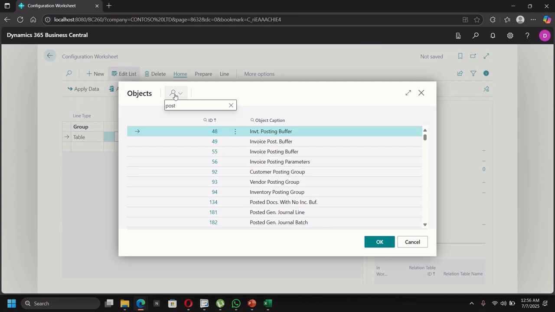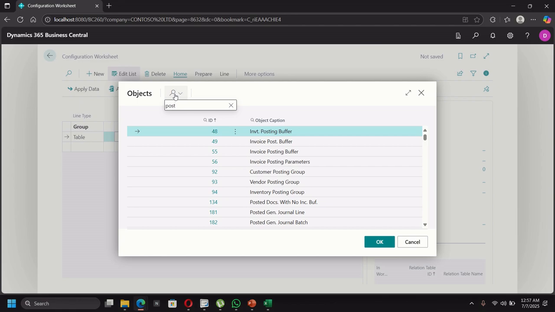So anytime you want to reference a table, if you remember the table ID, just enter it, or if you don't know it, you can come to this object and search for the name of the table, and it will bring out the table and its ID.